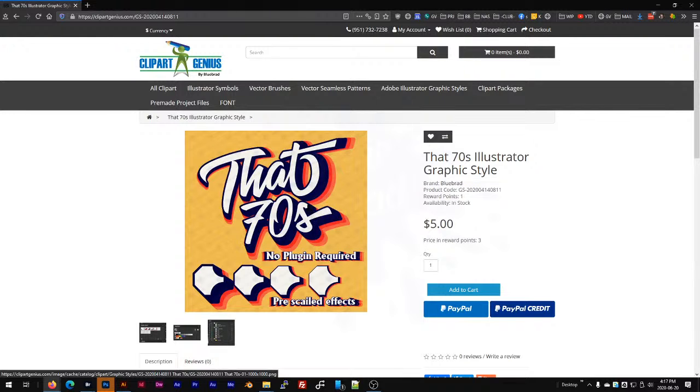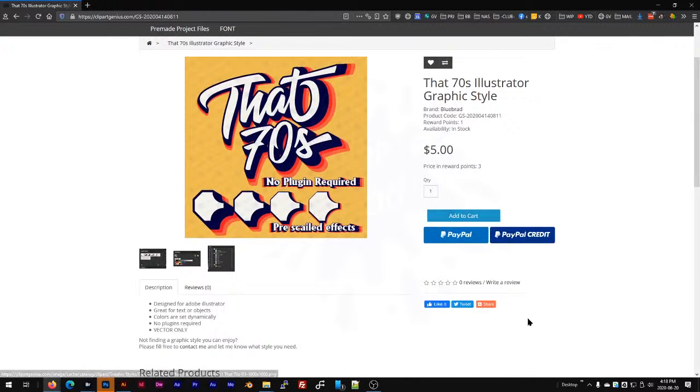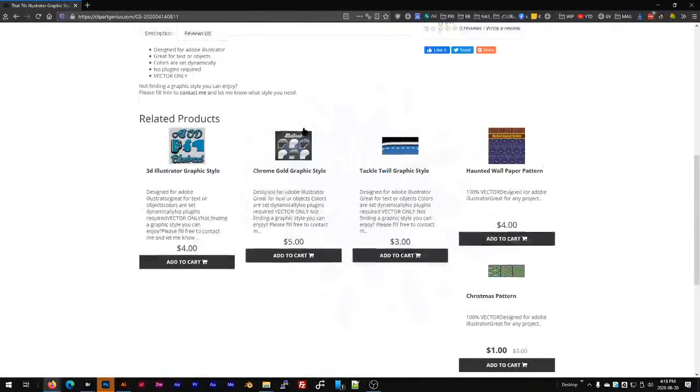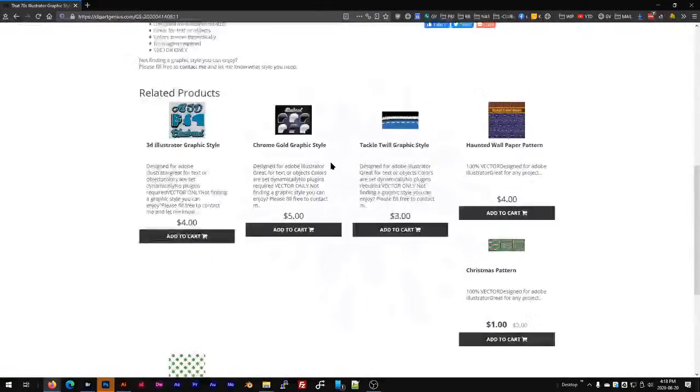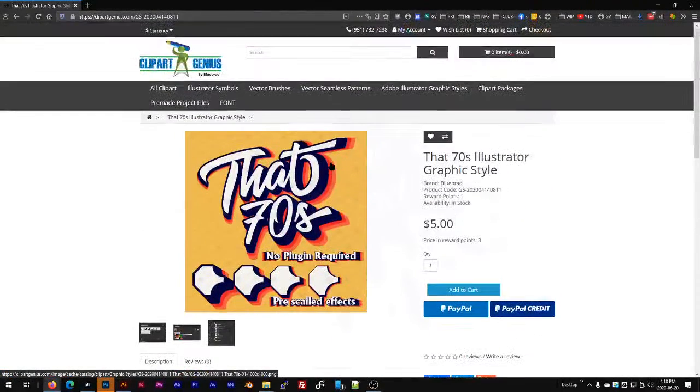So for example, I'm going to grab this and use this in this document. I like my little 70s theme that I put together. The other one I was thinking of using was something else, but I decided I didn't want to do that.